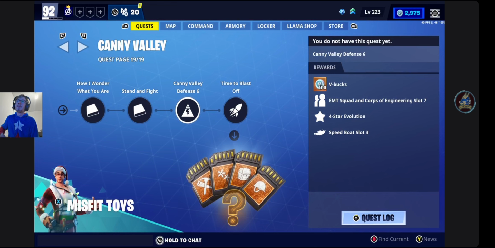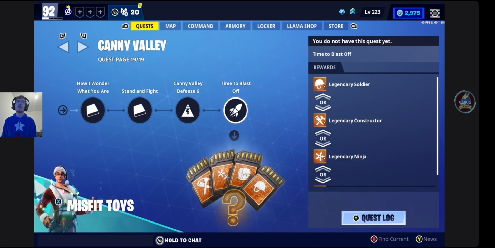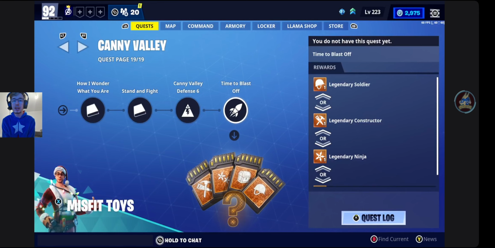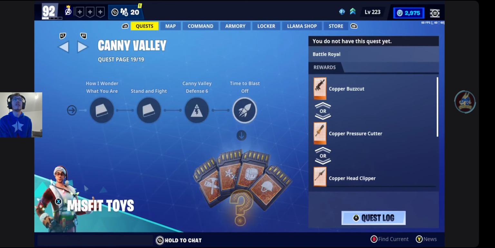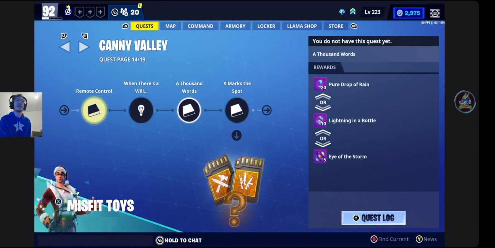So, without further ado, the point of this video. Quest page 14 begins with the mission Remote Control. We hear a machine bleeping, and it says test the new remote detonation device by sending a probe through a rift. So we're going to go to Canny Valley. This is a special mission.